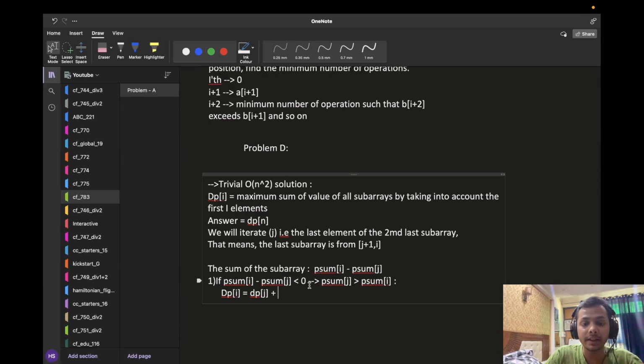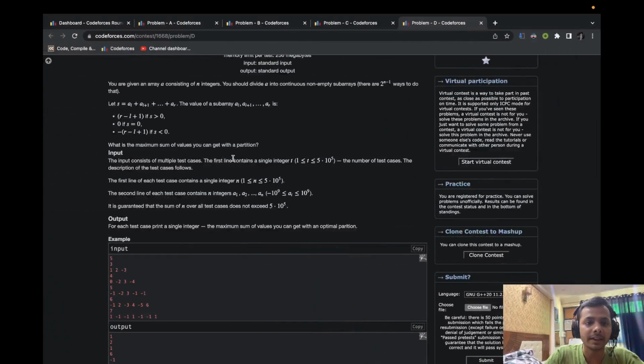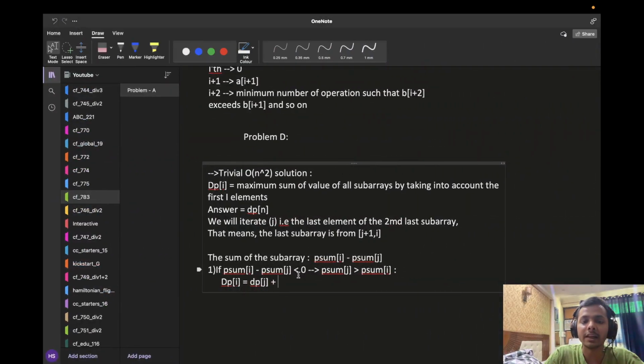Now we already know that the sum of the subarray is negative, which means that its value is going to be the negative of its length. We know the length is i minus j, so the negative of its length becomes j minus i, right? So it is dp of j plus j minus i, right?